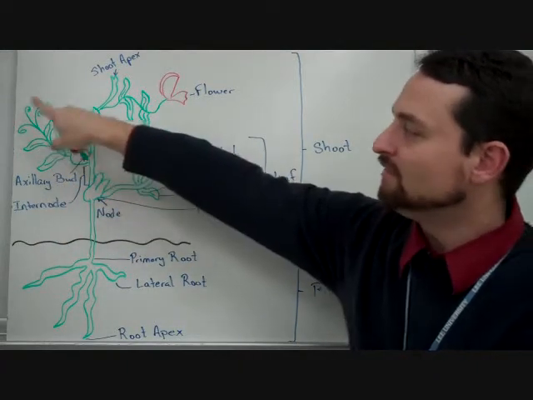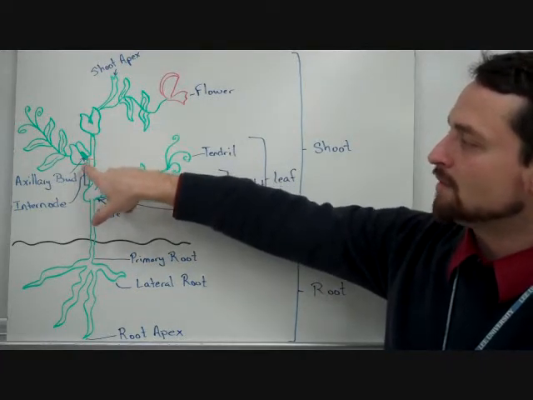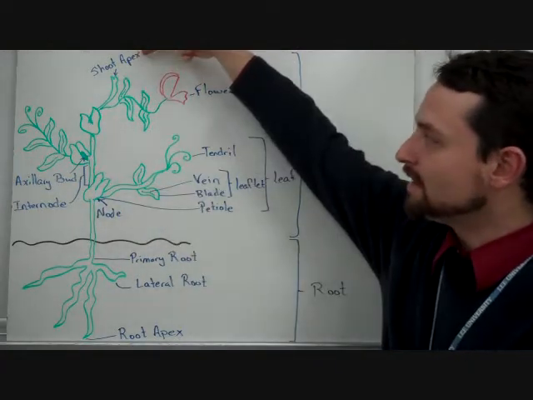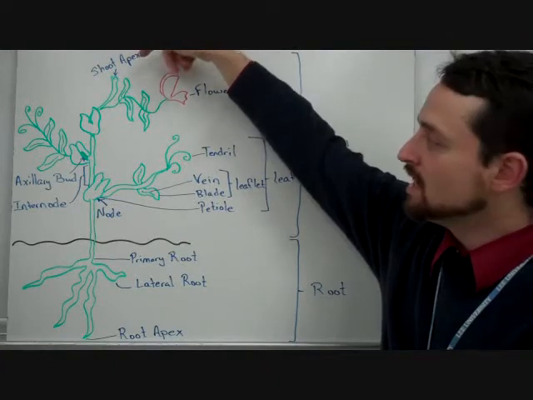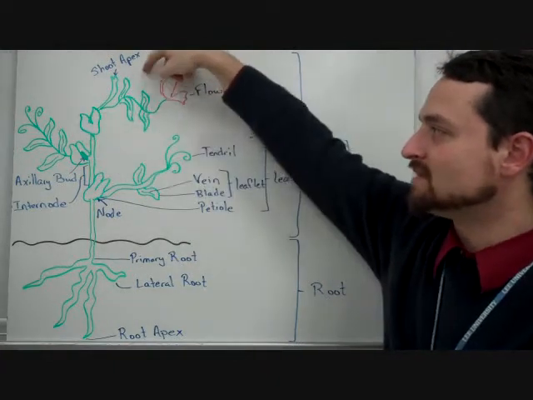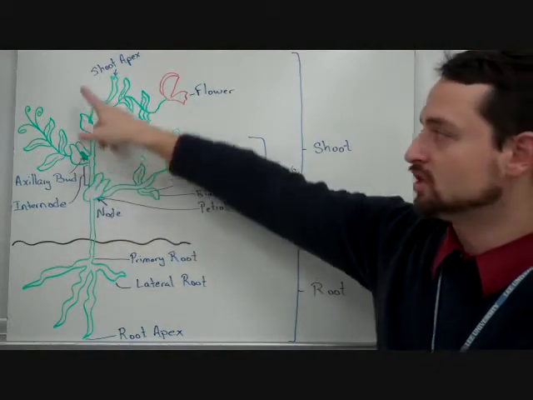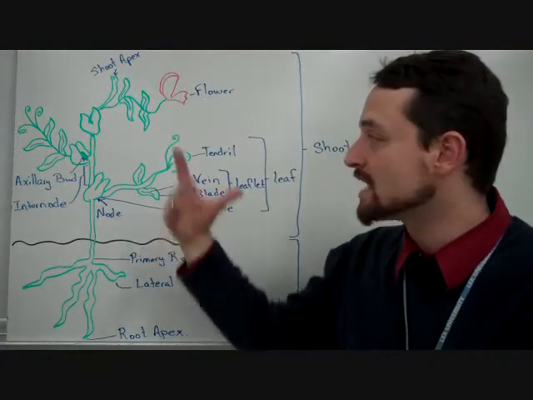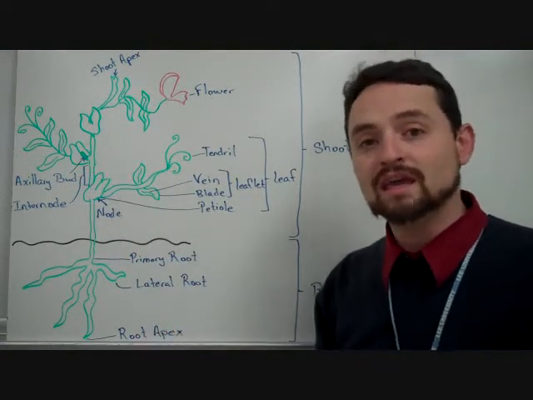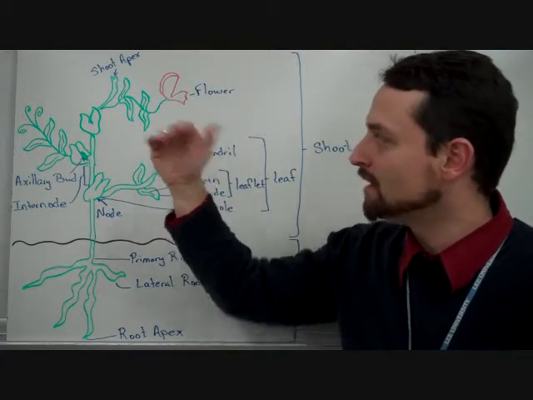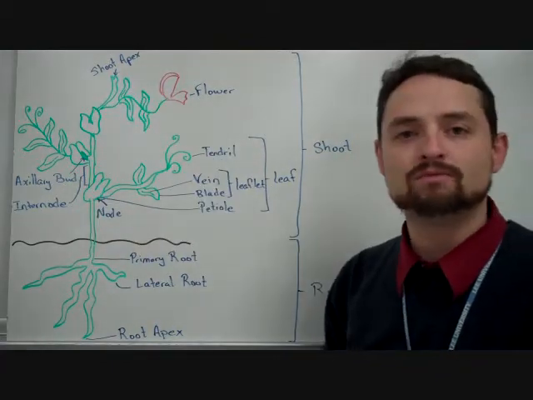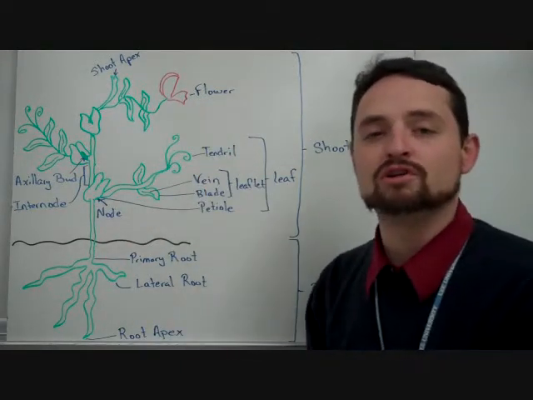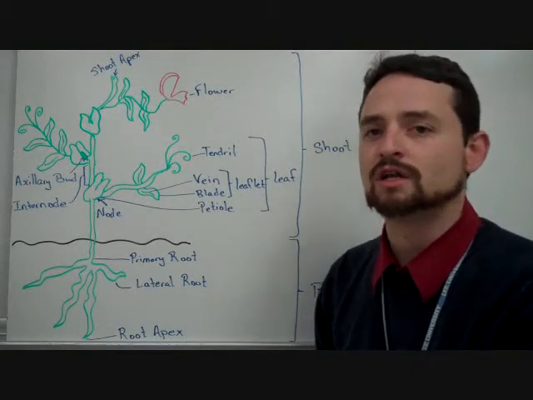When you get to another leaf area here, you've also got what we call an axillary bud. Now, an axillary bud is there in case the primary one up here, the shoot apex, gets damaged. If this shoot apex up here gets damaged, then the axillary bud will start to grow to replace that. So that one's been damaged, and the axillary bud will start that primary growth again. So it's got meristem cells and it's ready to grow if that primary one gets damaged. If the primary one is growing fine, then the axillary bud will be suppressed and it won't grow any. And then you've also got the flower, which is the angiosperm plants that we're going to primarily focus on in this unit.